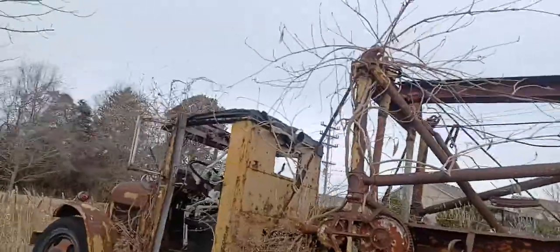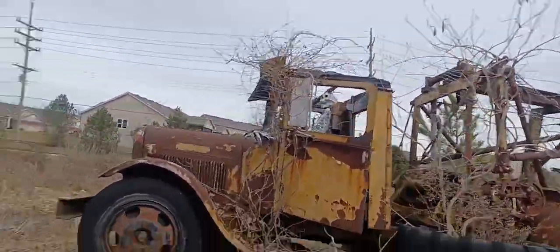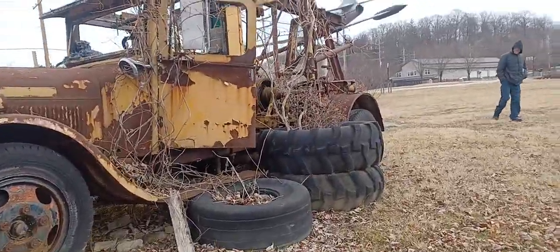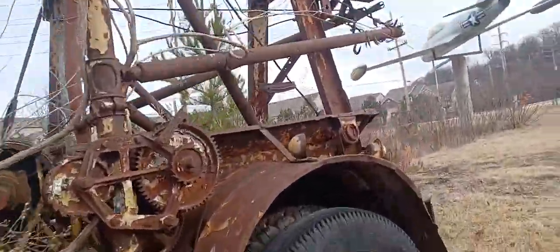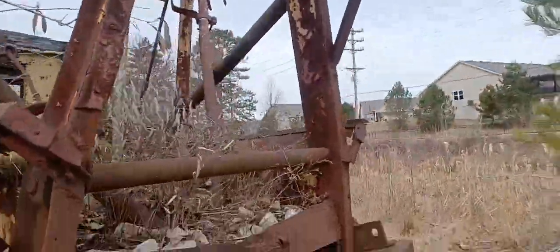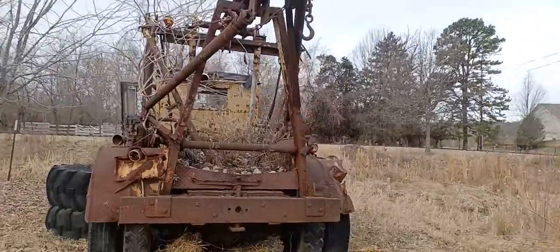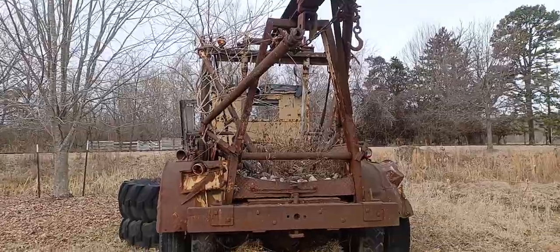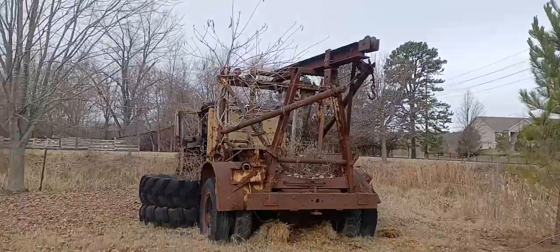And, well, there it is. Tow truck. Looks pretty nice. These tires, I kind of like it. It's one of these older style tow trucks. As you can see, it's left out here to rust. They have to make it rust because they have a story where he came out to fish and then he forgot his fishing rod, and he didn't want to drive home, and then he died.